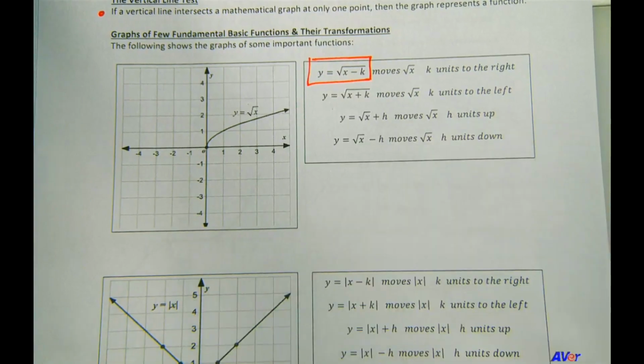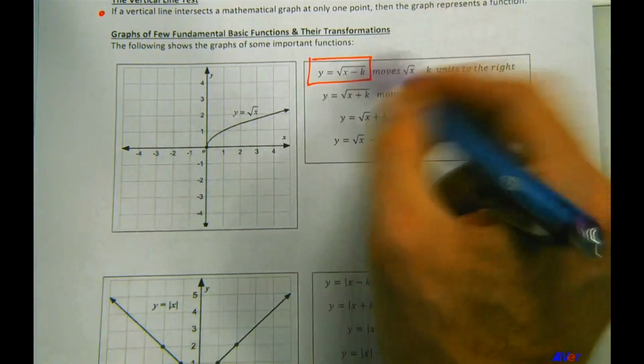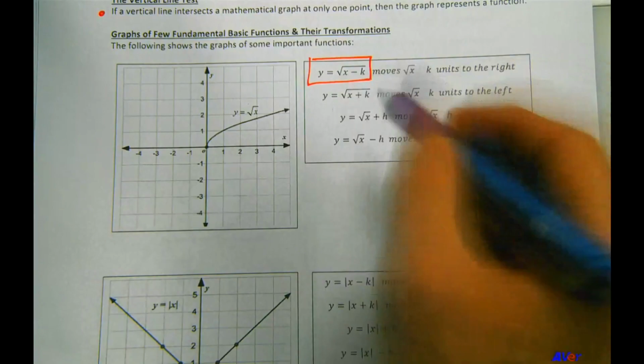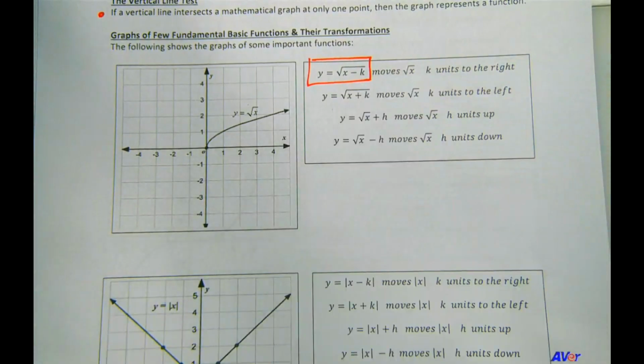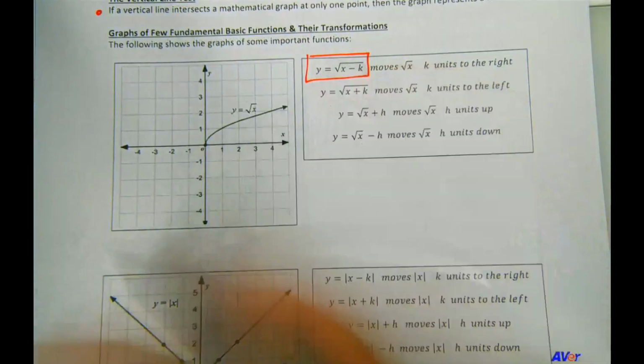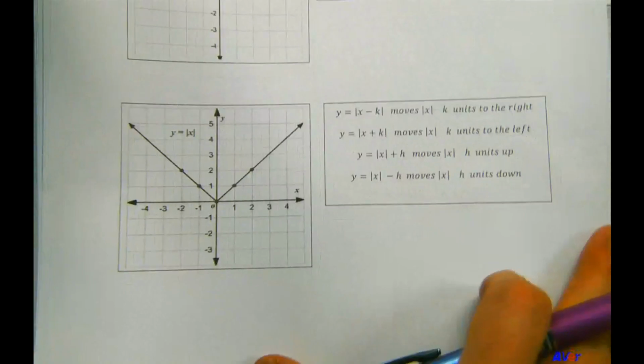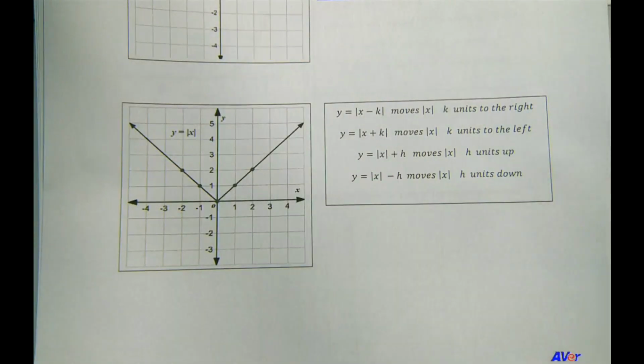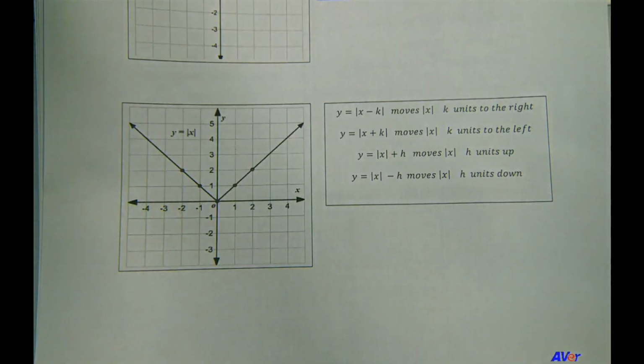Okay? If you followed what we discussed here, it's exactly like that for all the upcoming functions, with the exception that the function itself looks different, and it should be, right? It should look different because it's a different function. But the rules stay the same. The shifting rule, the transformation rules stay the same.